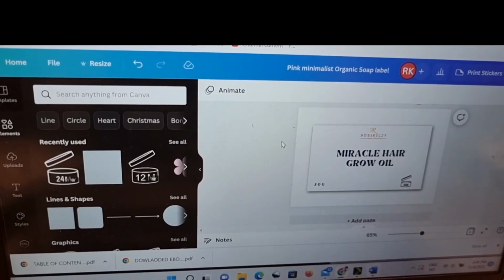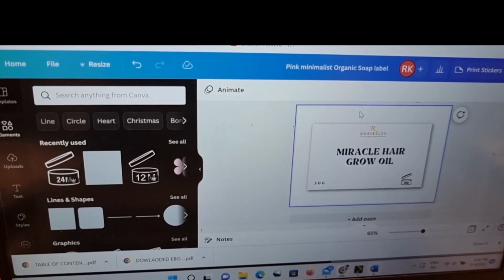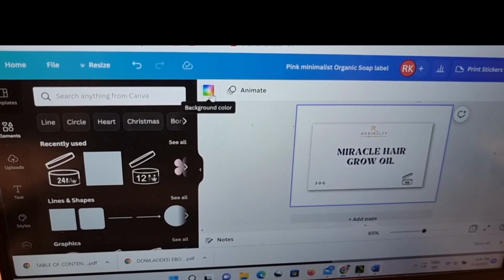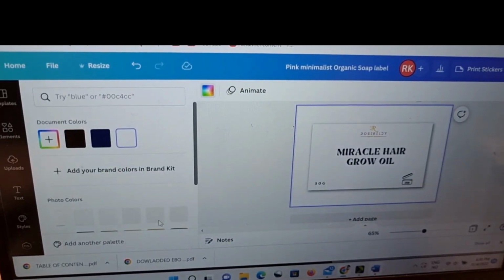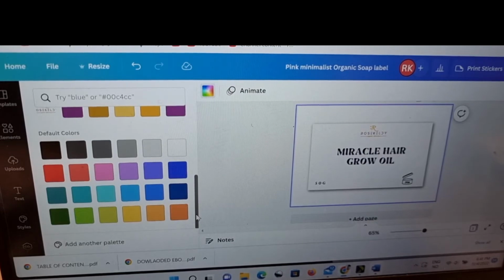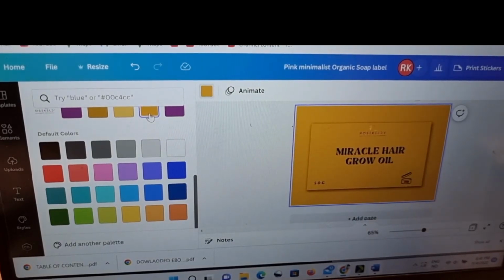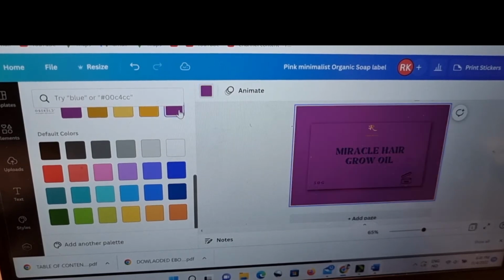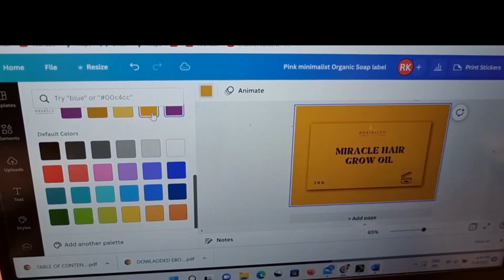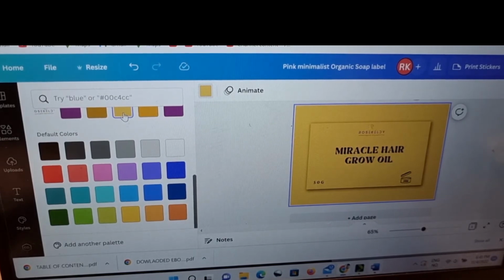That's fine. But then maybe I can add a color. I have a yellow background color, because when I put on my logo, it's going to automatically give me all my brand color. You see what I'm talking about? Or let me try this. So you can just play with the colors and see. I think this is much better.